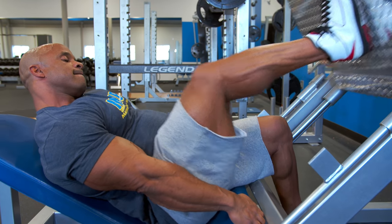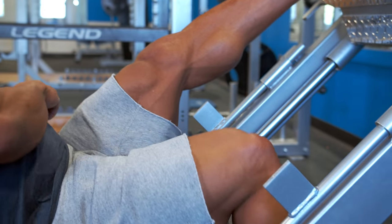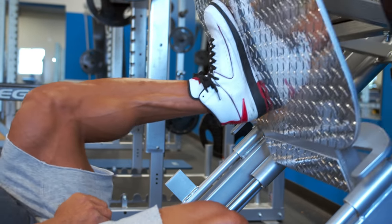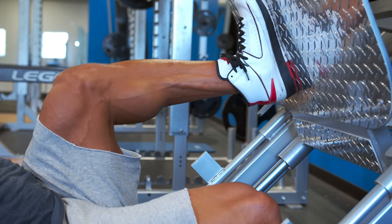People think going all the way down, deep squatting, misperception on that, because your back is against the force that will not let you move in a natural position. So if you go too low, that butt comes off or that weight's bearing down on you. Ooh, pobrecito, the lumbar.